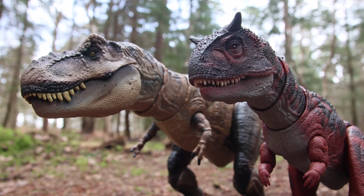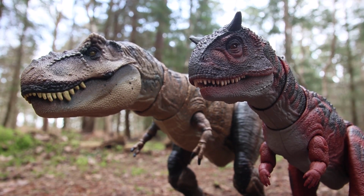And they both have that glass eye effect. I think it actually looks better on the Carnotaurus than it did on the T-Rex, but I'm hoping they'll all have this going forward. I think they will. It does look better than the painted eyes.